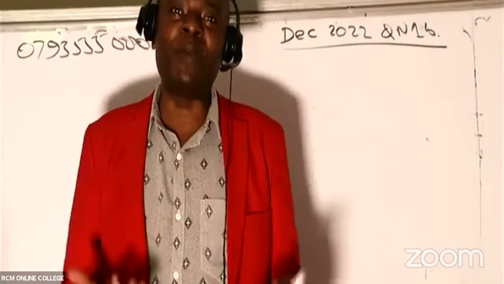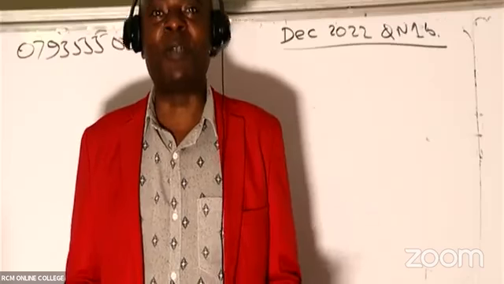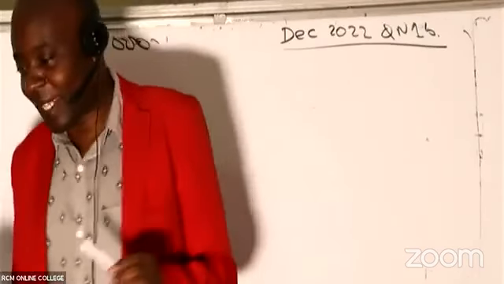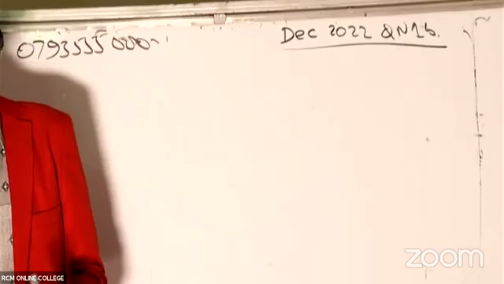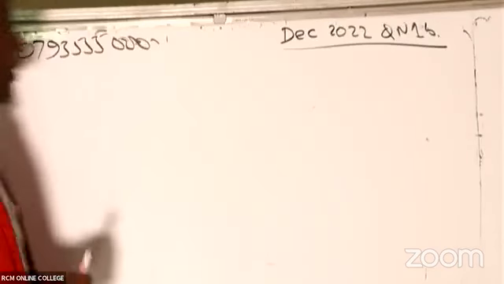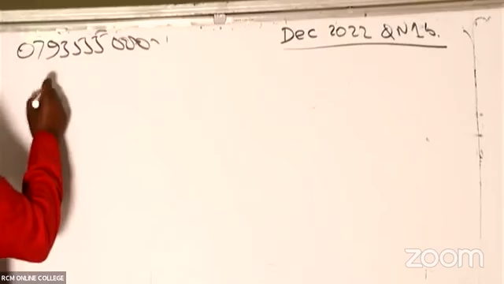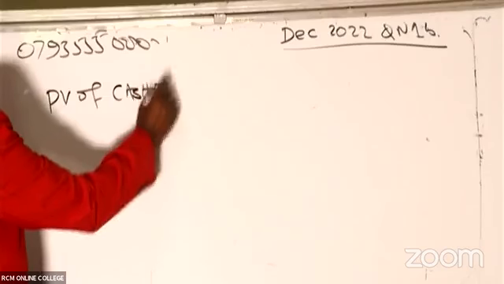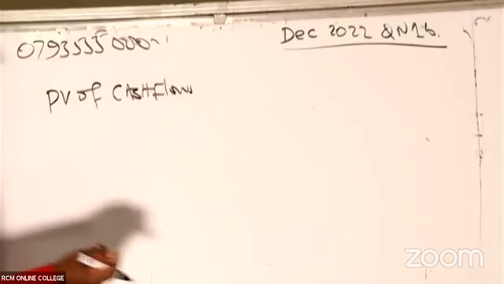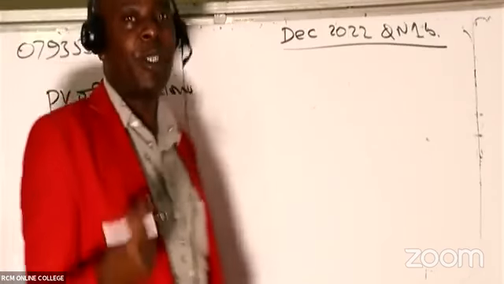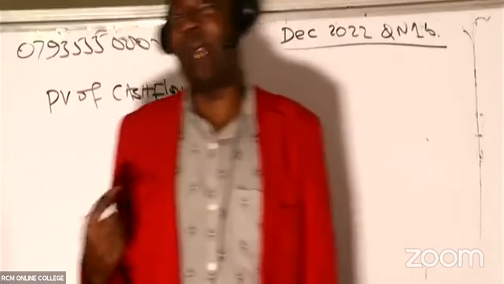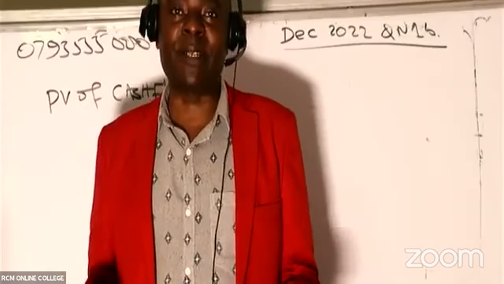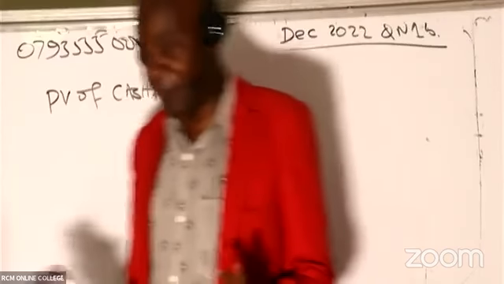There is some 4 million being paid to us every year. So the very first thing we shall do is to get the present value of the cash flows. Let's get the present discounting. Yes, Joshua. So in this case, let's get the present value of the cash flows. Of course, if it was the lessee, we would have called this the present value of lease liability. So for us, this will be our investment. Let's just simplify it that way.